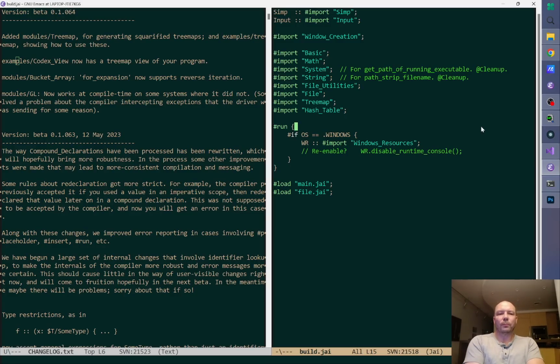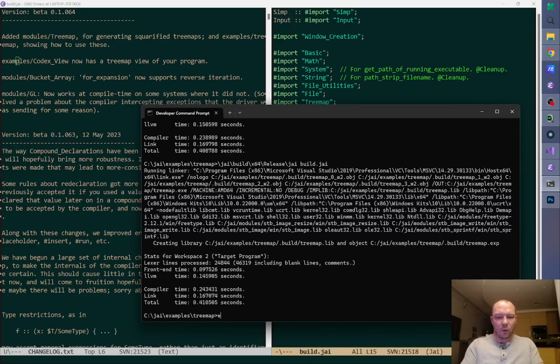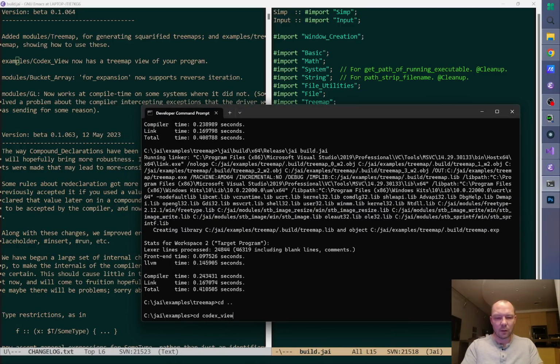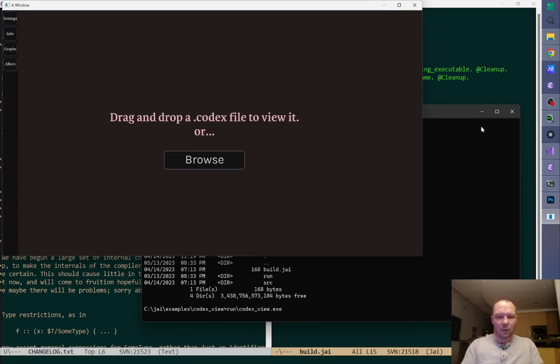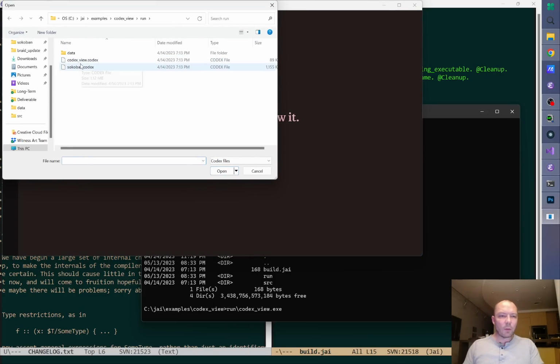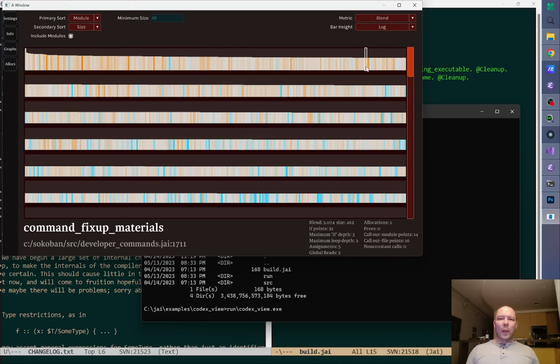Okay, so let's go to Codex View. All right. Let's go look at the UI. So once I've got my Tingtangler loaded, we have this thing.